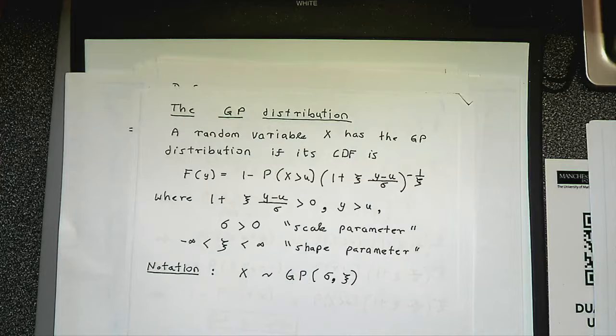Yes? What's different about this Pareto distribution and just the normal one? Because the normal one doesn't have the probability that X is greater than U. Is it just that U is a parameter? No, U is not a parameter. U is a fixed number. There are only 2 parameters, sigma and psi, right?